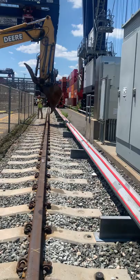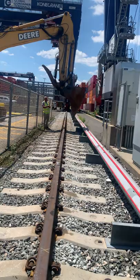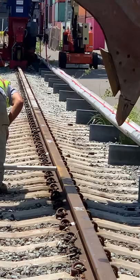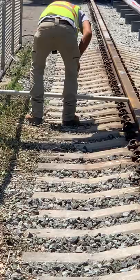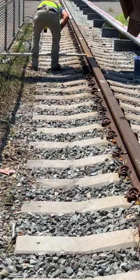You put the pad on top of the tie — that's how you jack it up. He's back there with a digital level shooting, and you got it kind of like a grade rod with numbers on it. It puts it on a certain number — the center line of the rail — for the gauge. That's the width between rail to rail; it's all about the gauge. That's what they're doing now, coming through lining it.